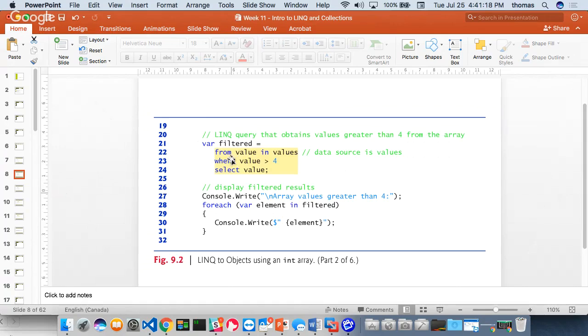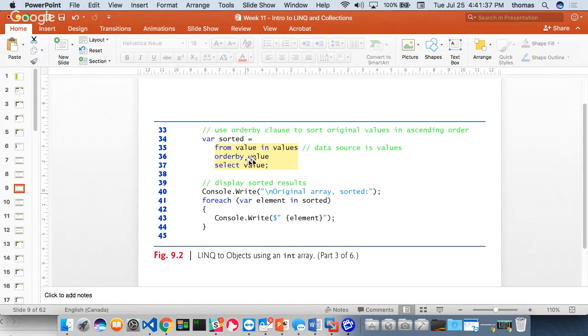So think about the from again, if I was going to reiterate, as a for each loop, kind of going through each of the elements in your collection or your data source. The where clause is some kind of conditional statement. The order by allows us to order the list that we're getting back in a specific way. And the select is what returns the values.